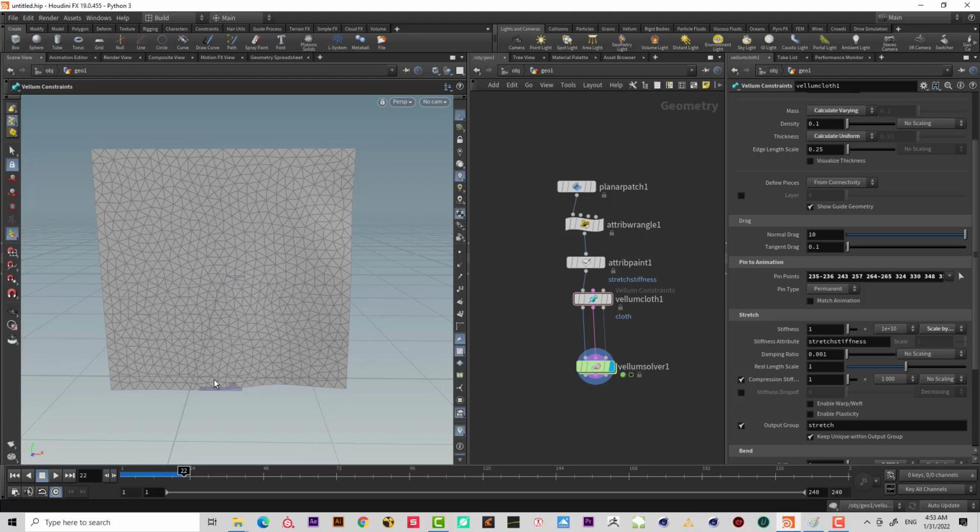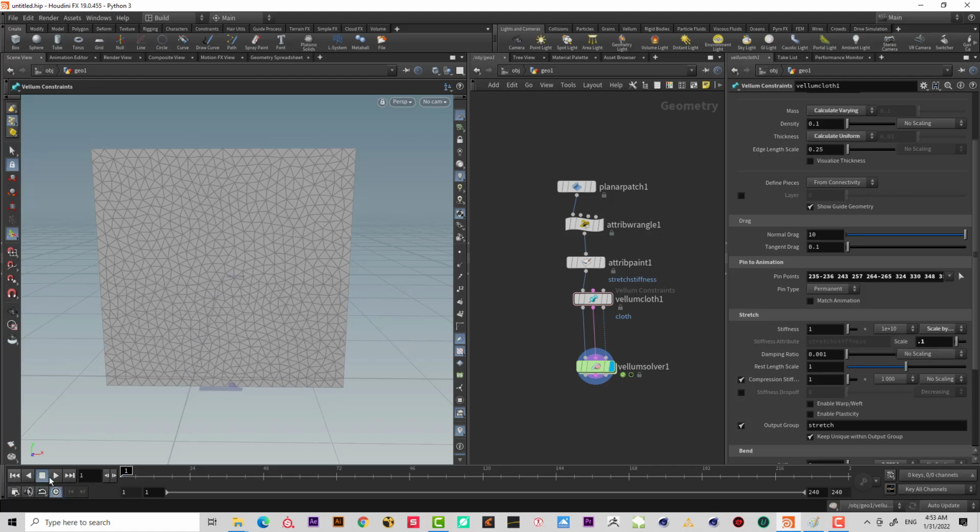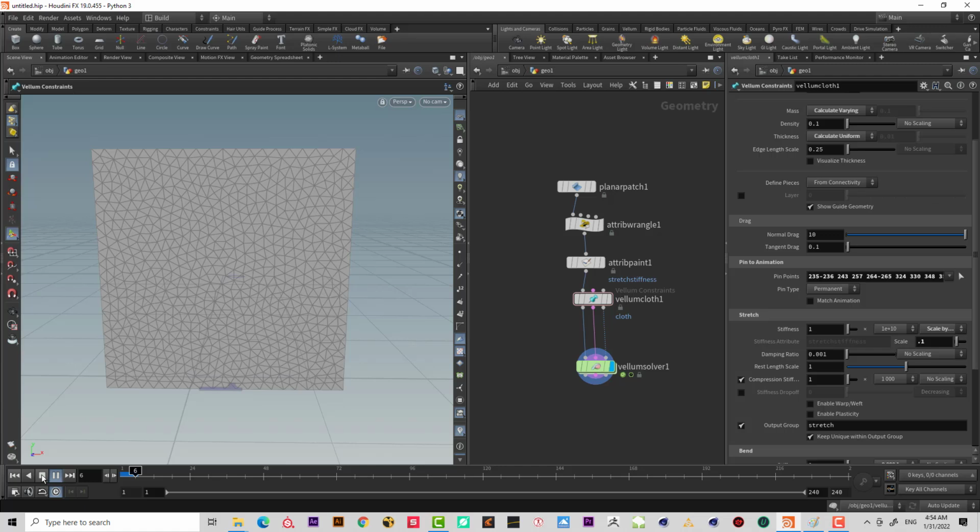So that's why we can control it by an attribute, and also by a value. If we just simply make it 0.1, it will fall again, as we can see.